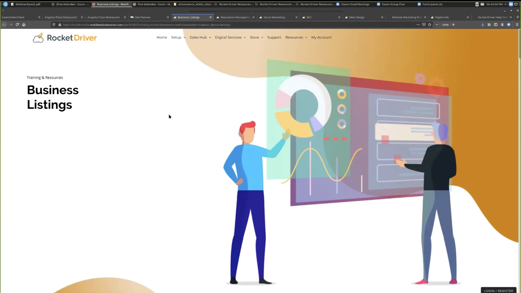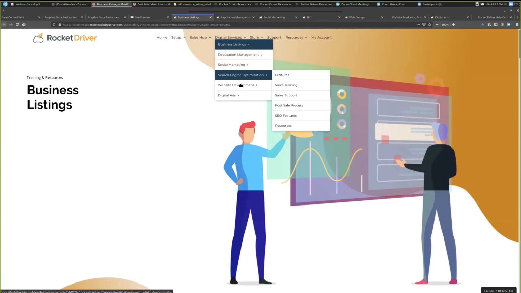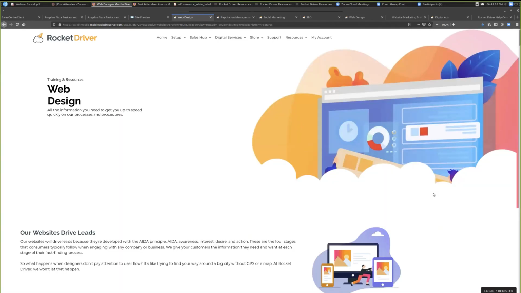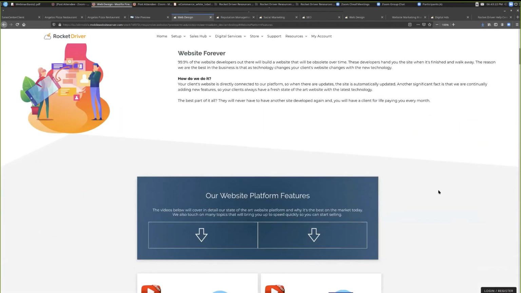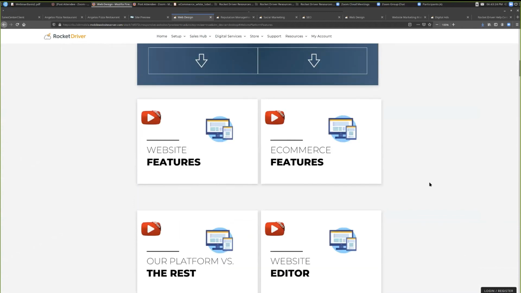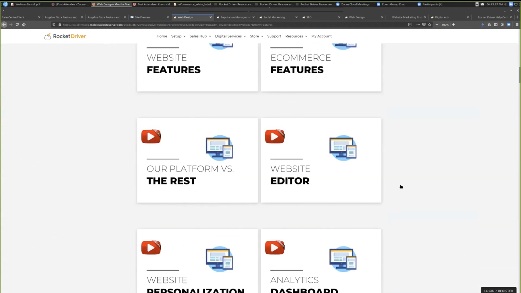And you don't have to be up on every single small niche thing, although I'd be as up on this stuff as I can. You should know stuff like the platform's features right off the bat, right? Does your platform do personalization? Yes, it does. Does the website have mobile editing? Is it a responsive site? What e-commerce features do you have? Just go through and make sure you study this stuff.